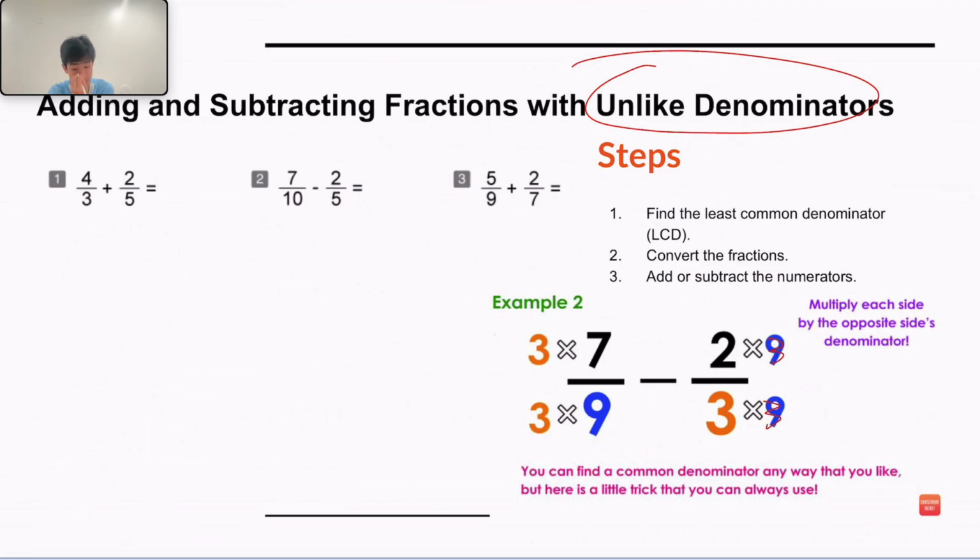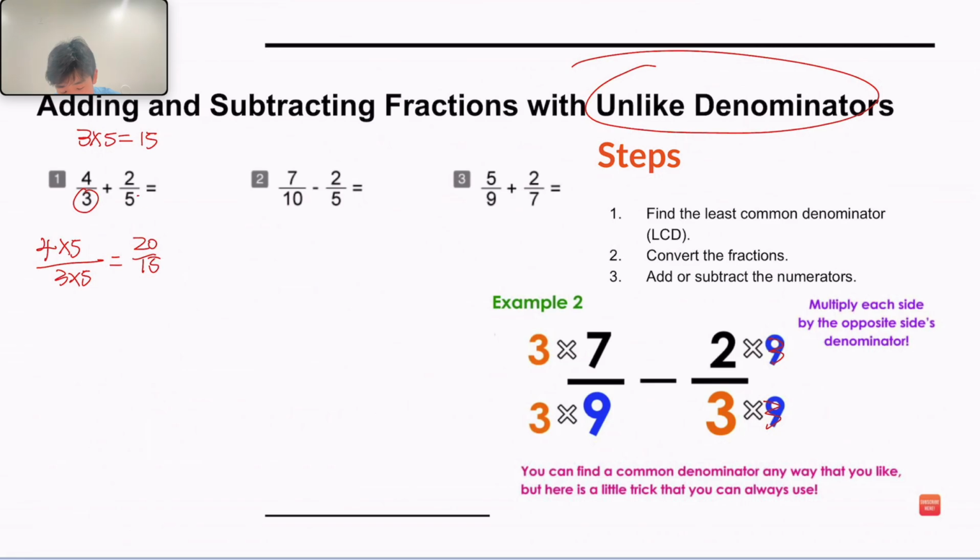Let's take a look at the first example here, 3 and 15. When finding the least common denominator here, we can first just multiply the two denominators, and we get one answer here. This will become 15. And in order to get the denominator here to 15, we must multiply by 5. So we must multiply both the numerator and denominator by 5. 4 times 5 and 3 times 5. This will become 20 over 15.